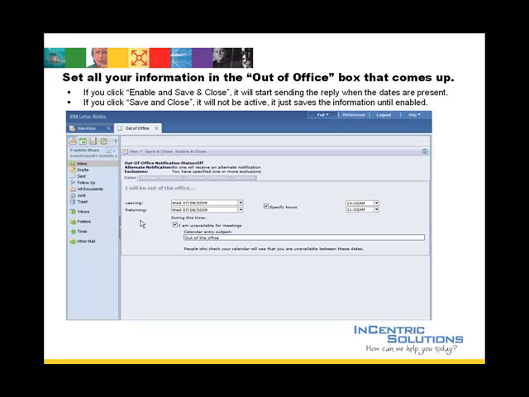A sender will receive only one message per day, so an internal mailing will not result in multiple replies. When you connect back in, if you haven't turned your message off, or if you're like me and check mail while you're on vacation, you'll be prompted about the out-of-office status. It will also give you a list of the senders who have sent you mail while you were out of the office.